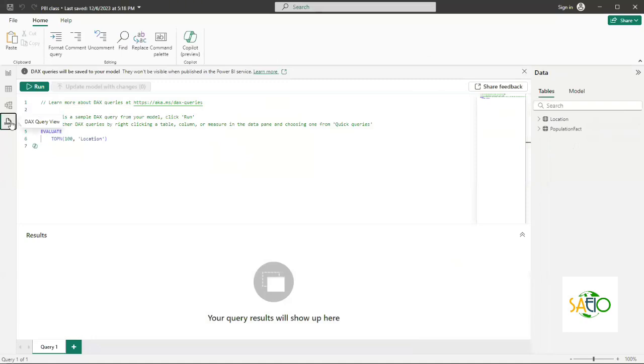This is DAX, called data analysis expression. Here we do calculations. This is where we run functions. We have two types of calculation in Microsoft Power BI, and that will be discussed in our further classes. We also run queries in Power BI as well. Now, so that's been understood.